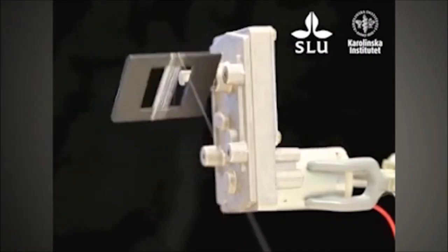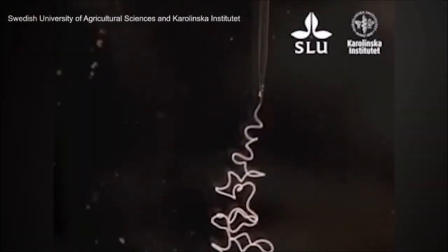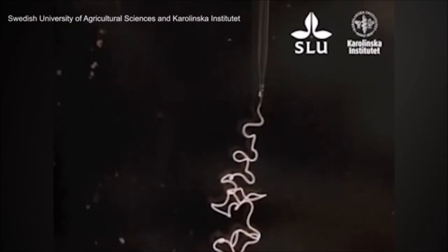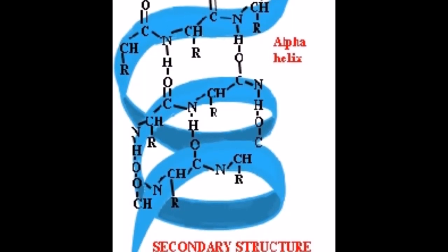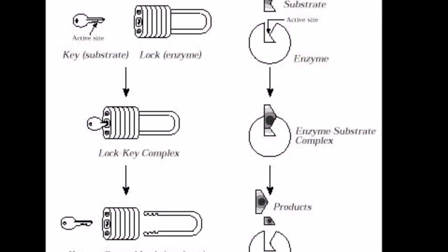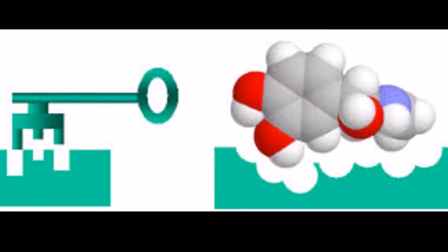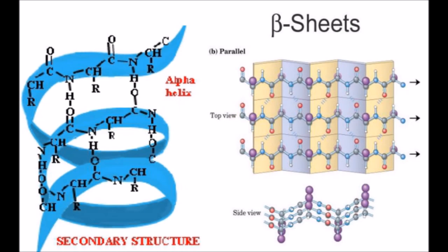After being spun from these hybrid proteins, the silk was extruded into aqueous baths of various pHs. Before being submerged into the bath, the proteins in the silk exhibited primarily alpha helix structure. The team hypothesizes that the slightly acidic bath denatures the proteins in a very specific way, via a lock and key mechanism, within the structures of the proteins.